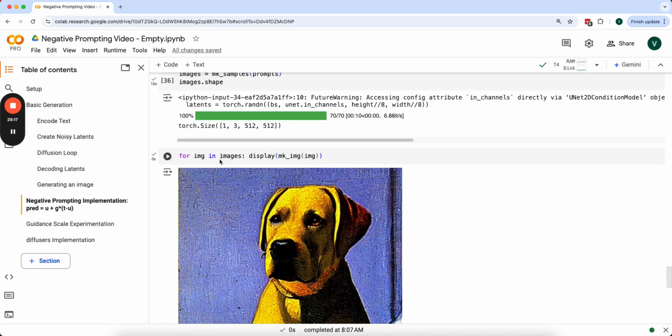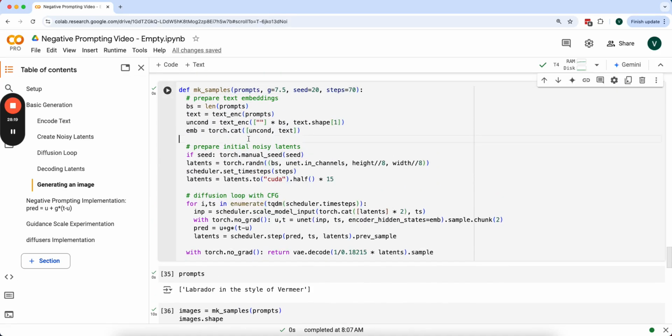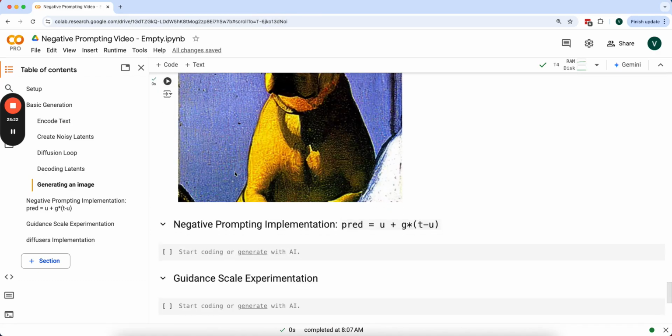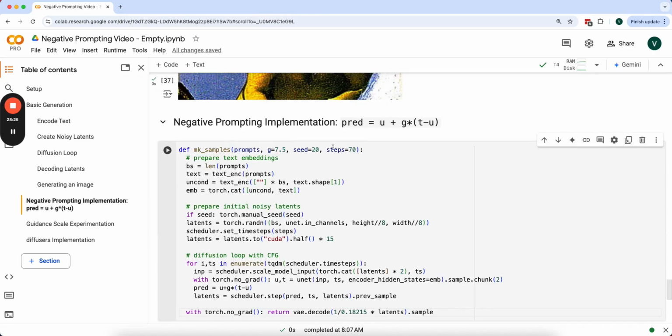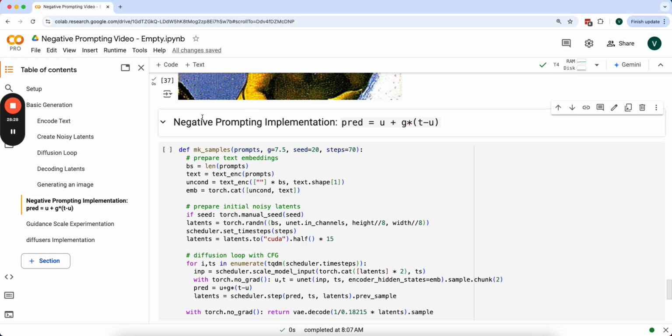Okay, so let me copy this code because I'm going to define examples. And the basic idea, that's why I've put this up here, is that negative prompting is the same concept as classifier-free guidance. But instead of going from an unconditioned prompt and moving towards our conditioned prompt, we're simply going to move away from our negative prompt and move towards our conditioned prompt. So U in this case, without negative prompting, is an empty string.